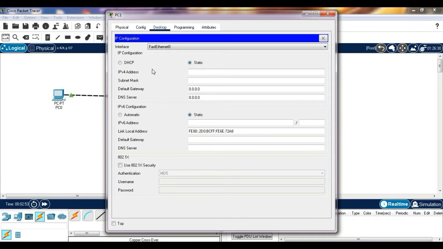In the IP configuration portion, choose IPv4 address and put 192.168.1.2 for PC1, since PC1 is the second PC. After typing 192.168.1.2, press enter and close the tab.